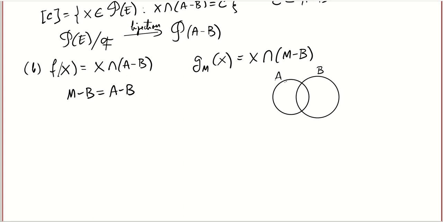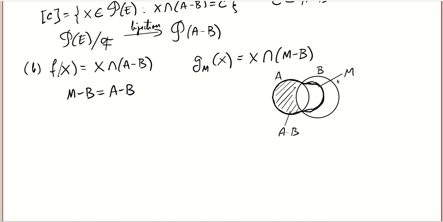So this is the part of A which is not in B, okay? This is A minus B. So this part must be the same, right, in both cases. But M can contain some more part of B. So for instance, this set here, all these p's plus this piece here could be the set M, right? And if this is the set M, this difference would be the same.